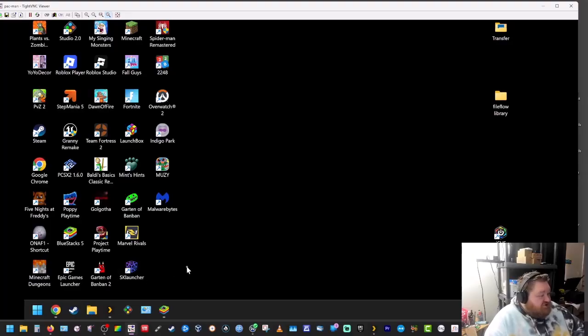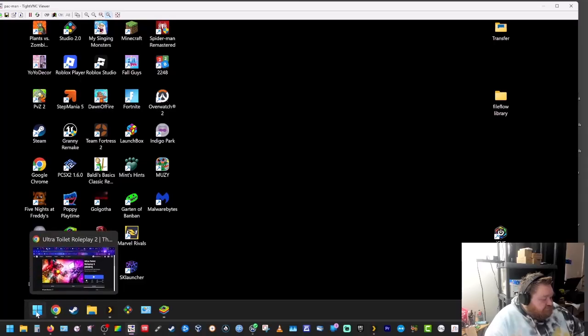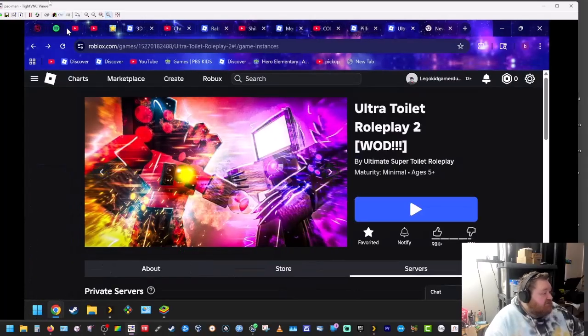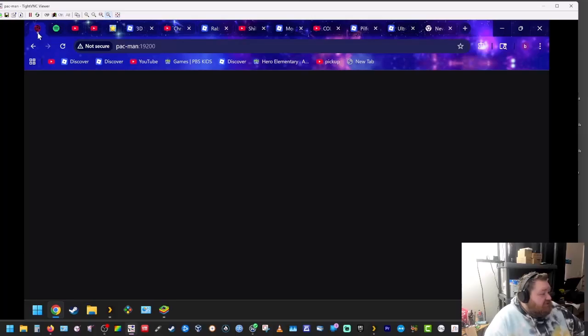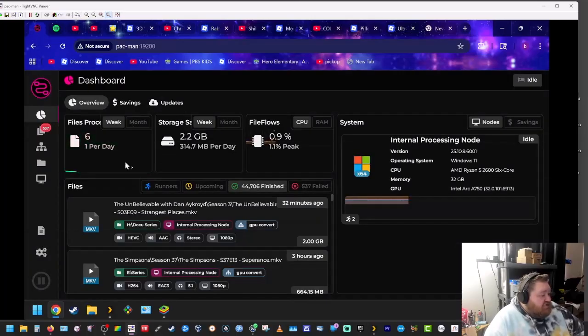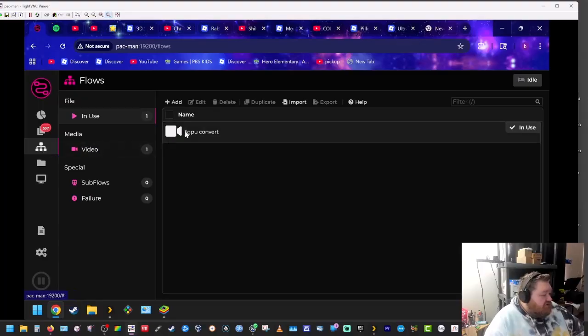For me, this is just a small extra thing. Let me see if I've got it running. Yeah. My Fileflows that I use for converting all my stuff to HEVC, I also went into here and backed up my flow so that I could import it on the new Windows install.